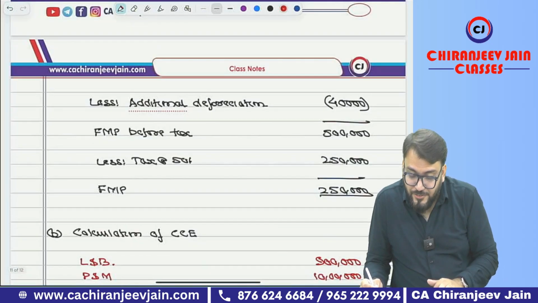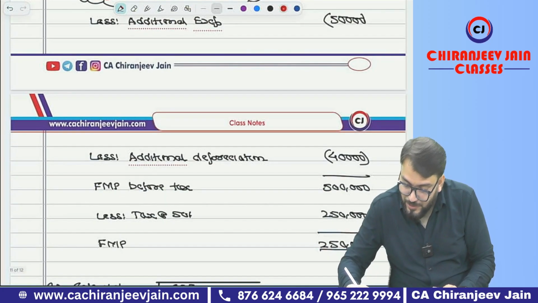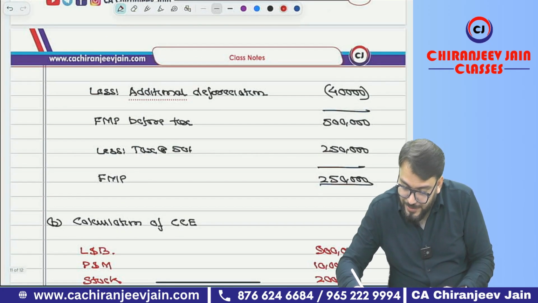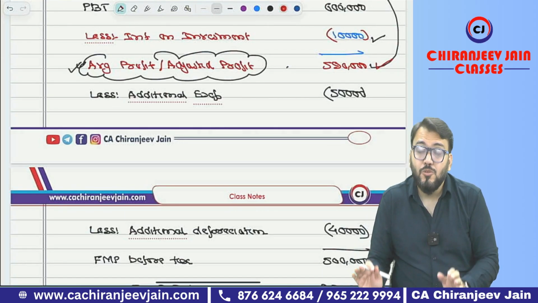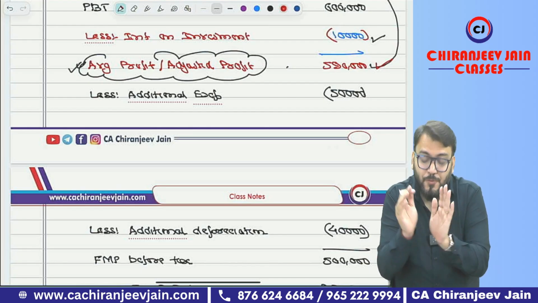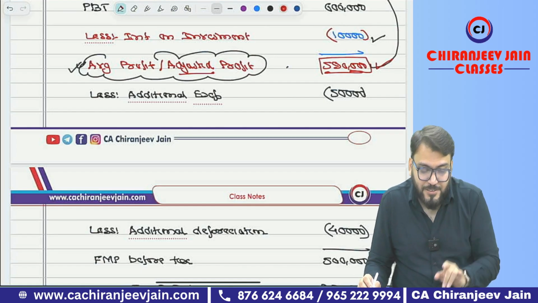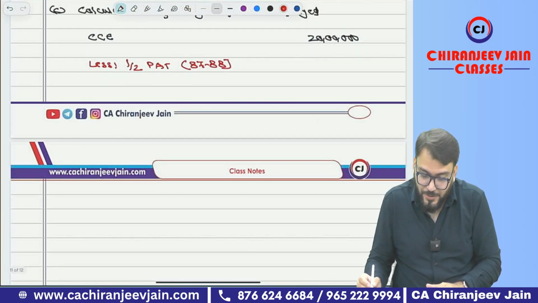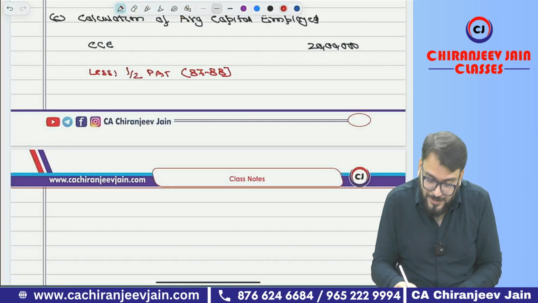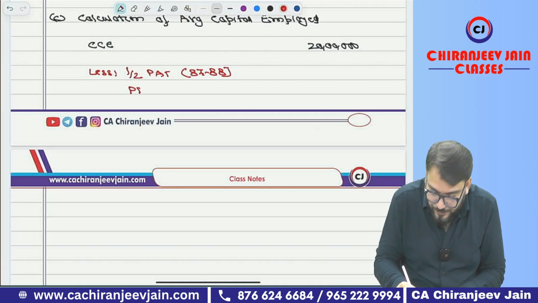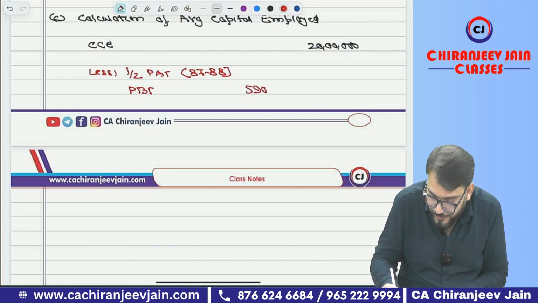You can see you have calculated this adjusted profit. So which one do you need to take? Whether you will take this 2 lakh 50, or 5 lakh, or you will take 5 lakh 90. There is a doubt. So we need to calculate the 87-88 profit, and that is the adjusted profit of 5 lakh 90,000. This we need to consider. Here only you will make a mistake. It means we need to find out first PBT. PBT is 5 lakh 90,000.